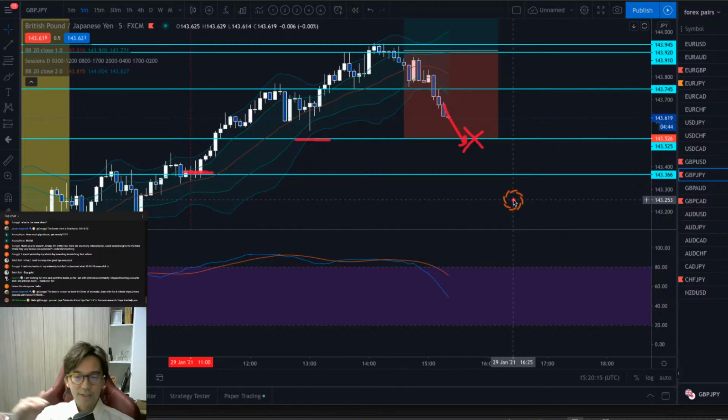So I get break evens, I get small losses, and I get 20 pips of profit, or 30 pips of profit. And sometimes I get 100 pips of profit, sometimes I get 150 pips of profit. And on average, I have 50 to 60 pips of profit overall.